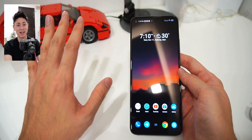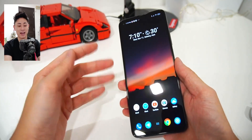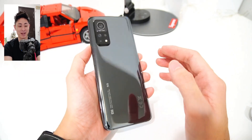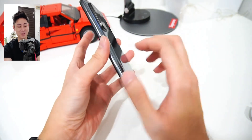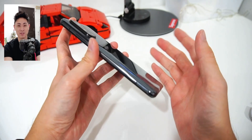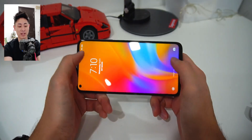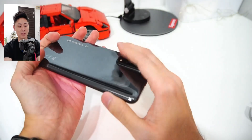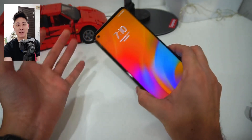Now here are a couple of things I didn't really like — just minor issues based on my personal opinion. First is the size of the device. It's pretty huge and I still find it a bit heavy for my liking. Even when gaming it feels a bit tiring to hold up, and it's also a bit too thick, though I know it houses the big battery — trade-offs. The second thing I didn't like is the placement of the speaker. It's placed at the bottom and when I game it gets covered up. I could rotate it but then I'd be pressing against the cameras and getting fingerprints all over them, so that's a minor complaint.